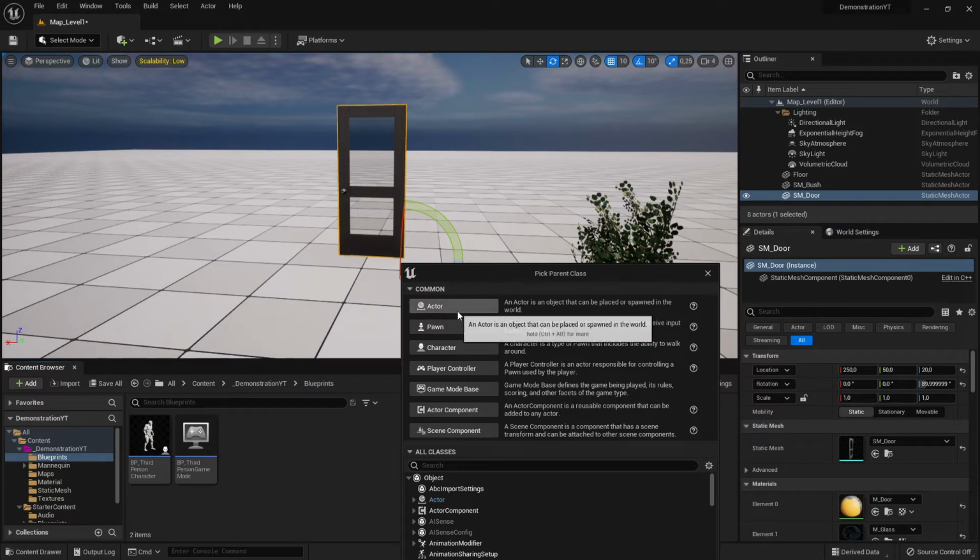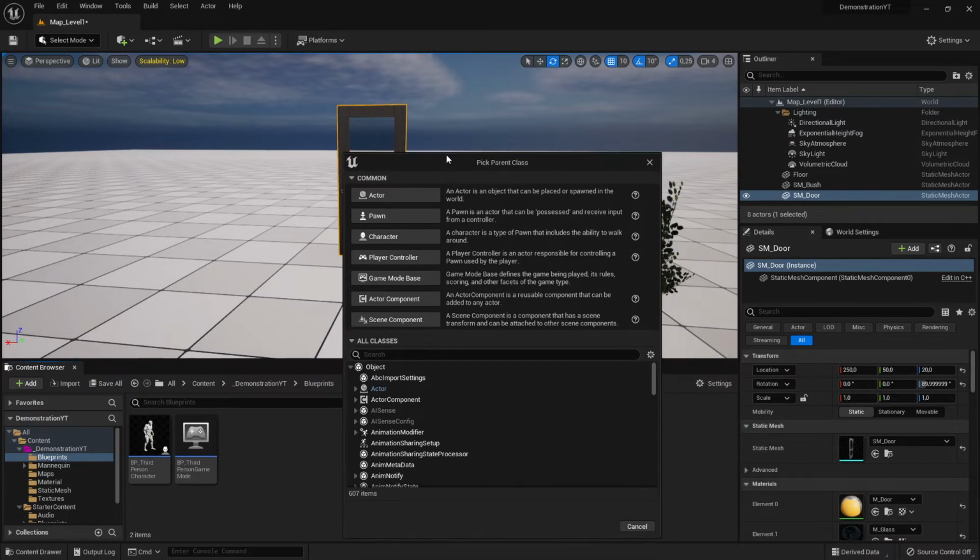But just remember, all actors can be placed in the scene, and most of the time what you will see in a game are actors, which means rocks, blueprints, all things here in the scene, almost all will be considered as actors.